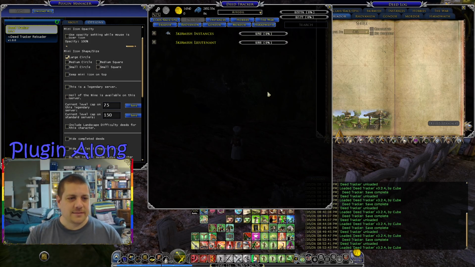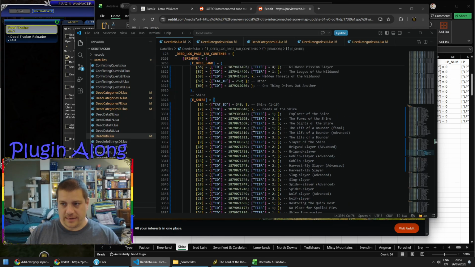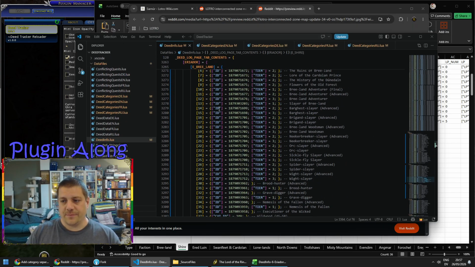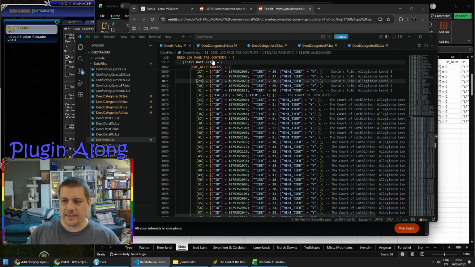Susper says, it almost feels like one could have an option checkbox to show delvings in their own category instead of the region categories. That's exactly what was asked for, an option to do it. But under the covers, when Deed Tracker is loading, it's loading the structure of how to show things from these hard-coded tables.